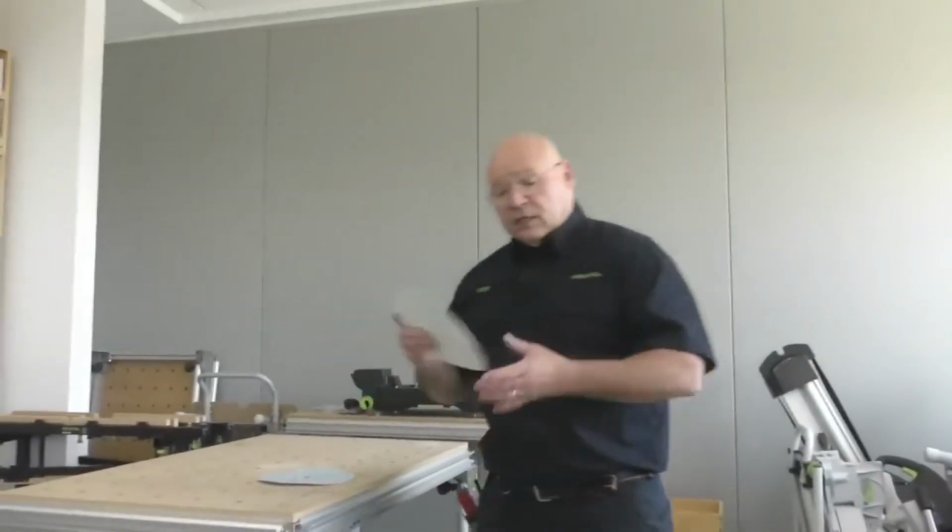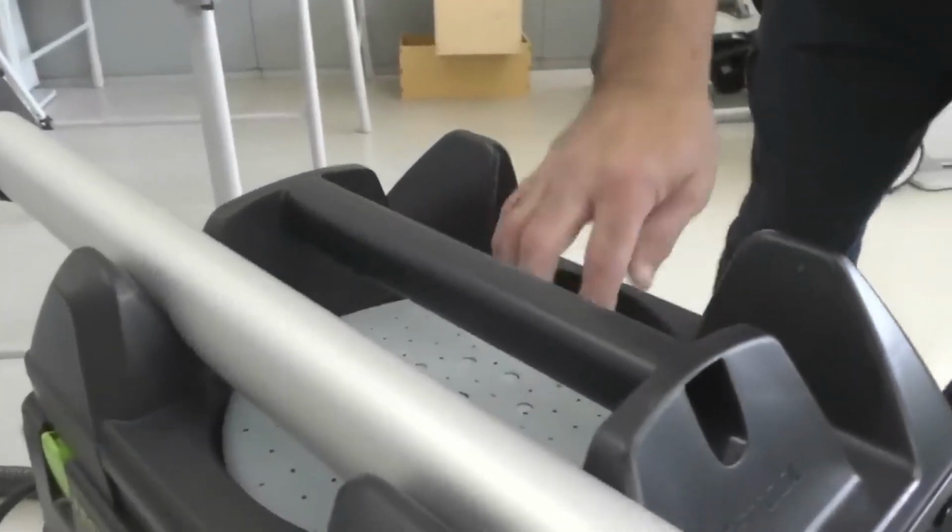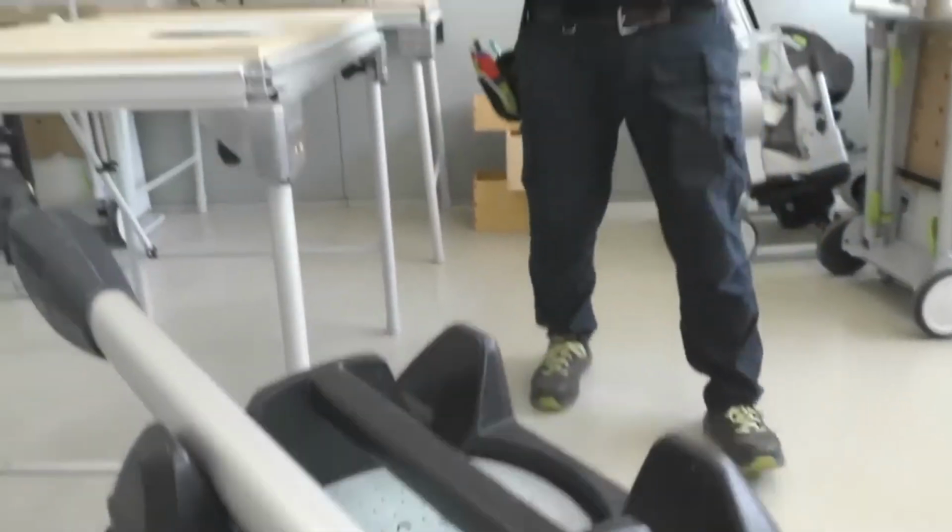The other nice thing about this is you'll see this area here in the cradle. You can put all your sandpaper in there for the job. Everything, a nice place for everything and everything in its place.